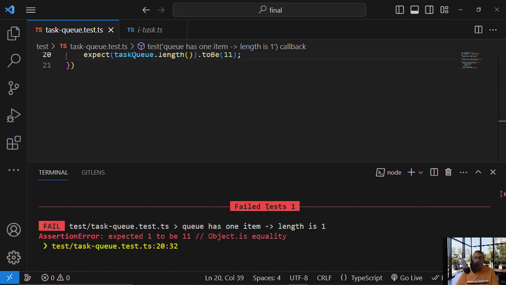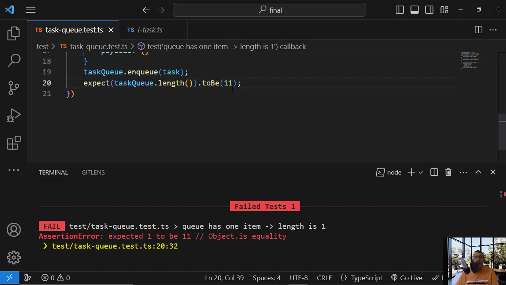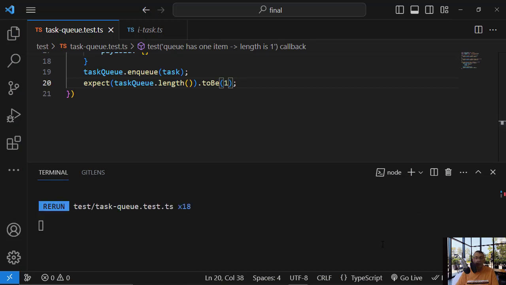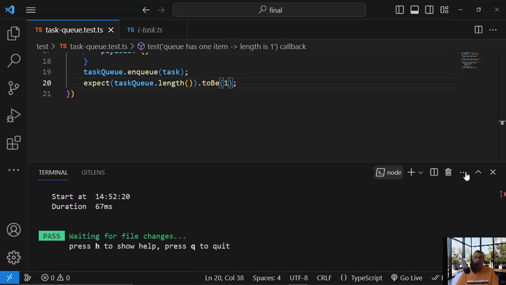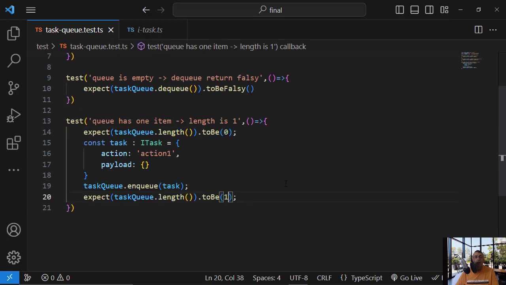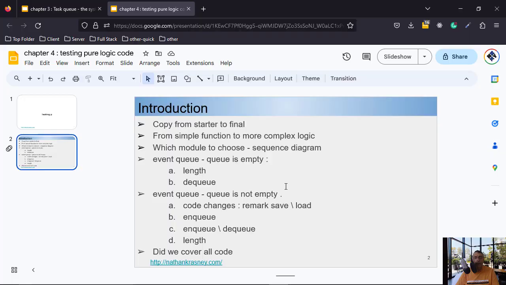Okay. Expected 1. Okay, so let's change it to 1, and we see that it is passing. Okay. So we have checked enqueue.